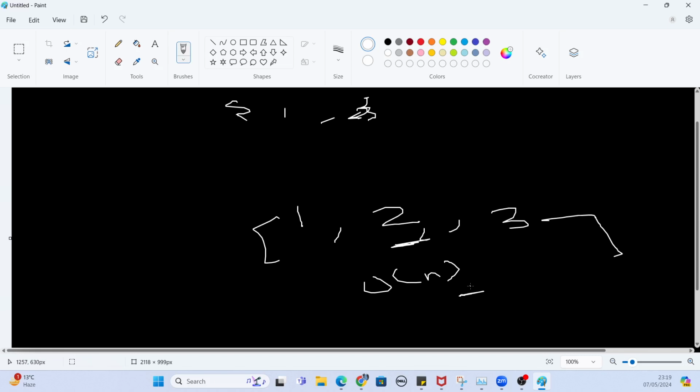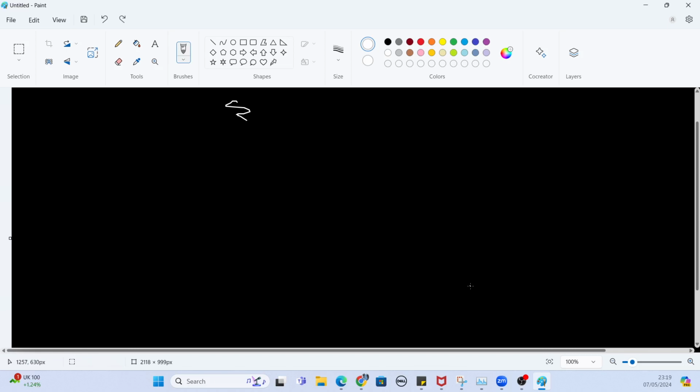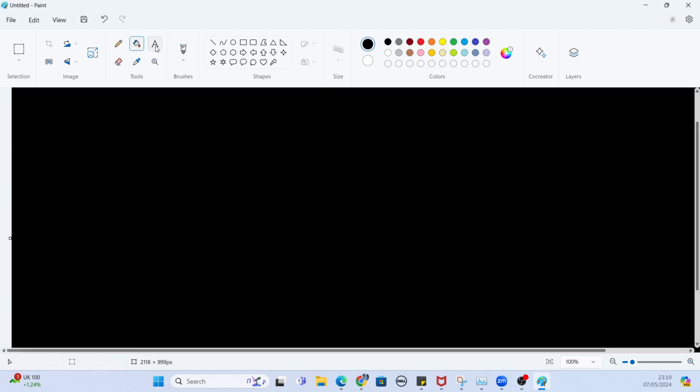So we have to create the set in such a way that if you are inserting an element or removing an element, both should be order of n. Okay, so let's delete all this and try to understand it in a different way. To solve this problem, guys, we are going to create our data structure with two small data structures.